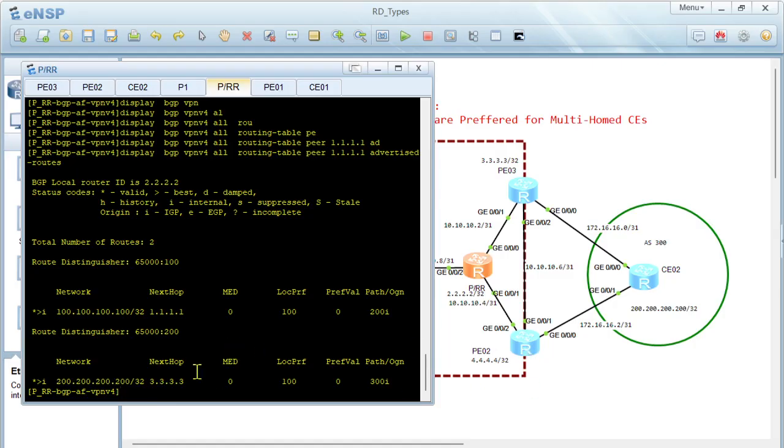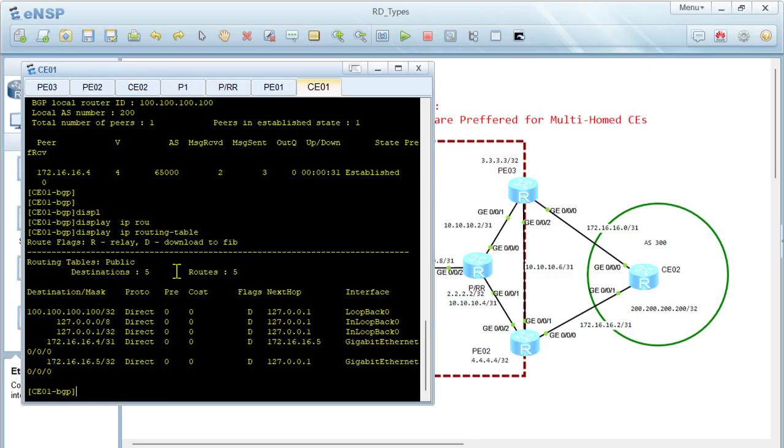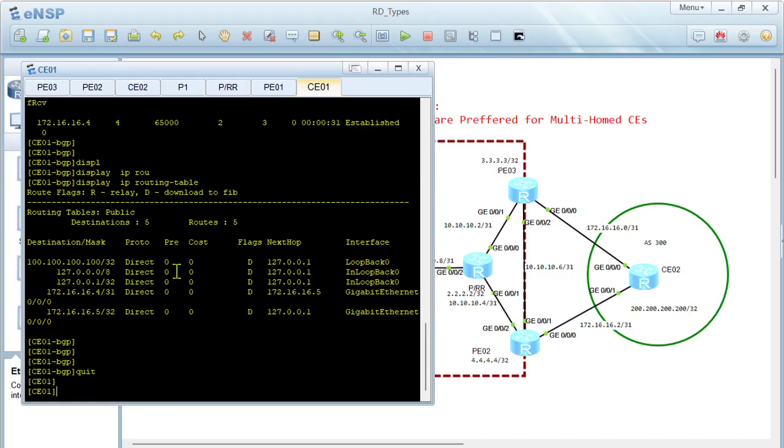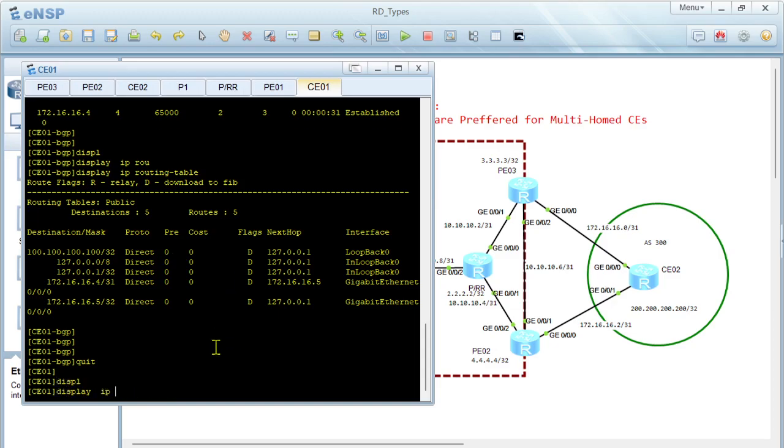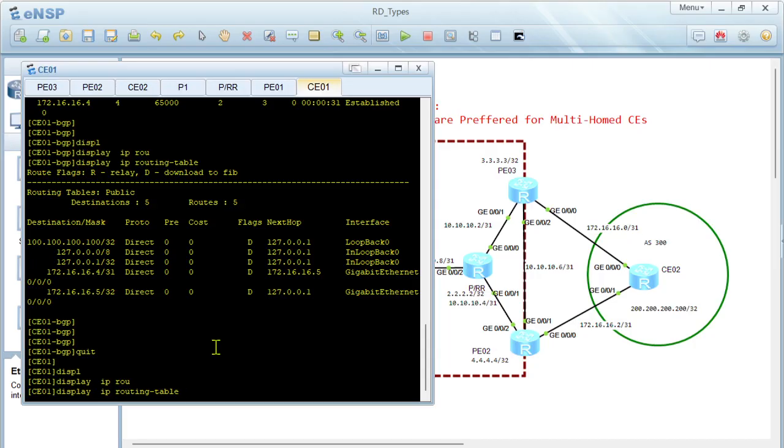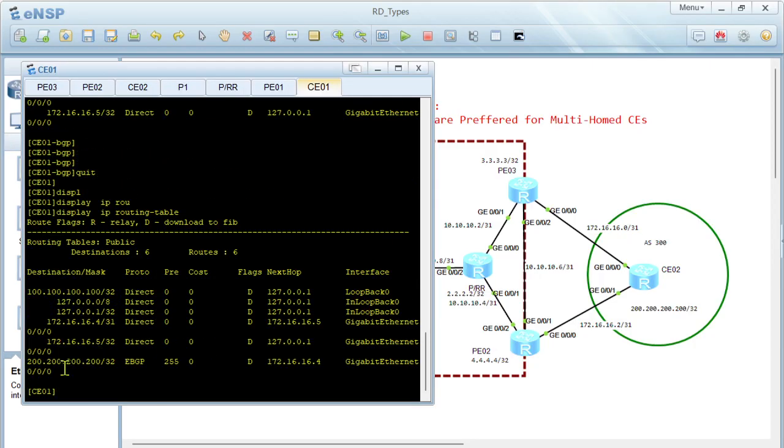So if we ping, we should be able to ping. If I ping -a, this one will be the 100.100.100.100 mask. So maybe I need to show you first that this router has the IP routing table. You can see that it's getting 200.200.200.200.